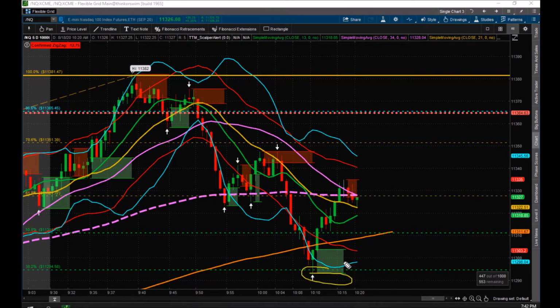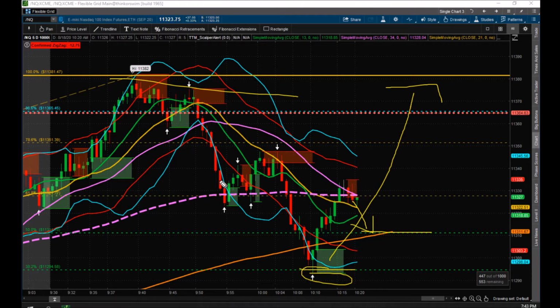If you long here and you have a nice decent account, then your target will be somewhere up here at the highs. But if you're starting out, you use your fibs as your target. You enter here, you exit here. Then if it keeps going, you find your next entry, hoping it comes back this way.